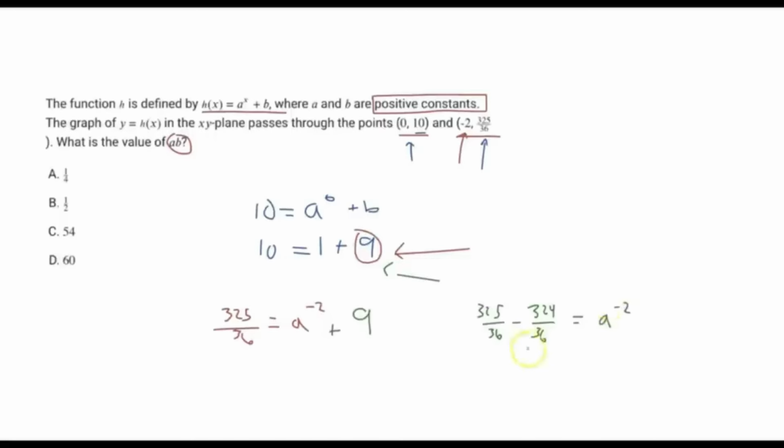And so if we want to solve for a here, let's simplify the left side. That is going to be 1 over 36 equals a to the power of negative 2. And you can plug this into Desmos and solve it, but here there's just exponent properties. So a to the negative 2 is the same thing as 1 over a to the power of 2. And so because we have 1 over 36 equals 1 over a to the power of 2, what we can do here is just disregard everything on top because we can take the reciprocal of both sides. So this in reality is just 36 equivalent to a squared.